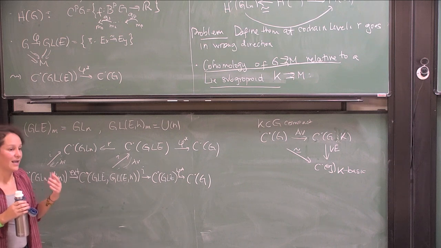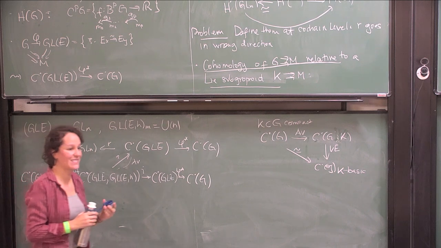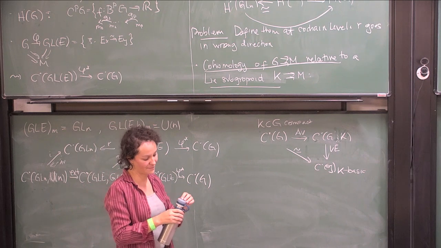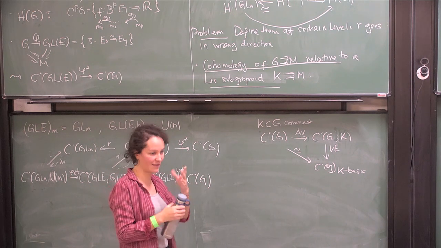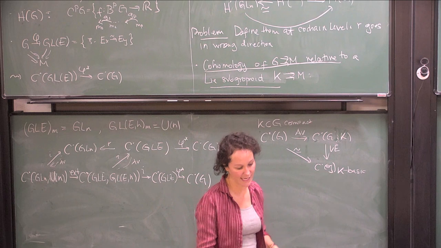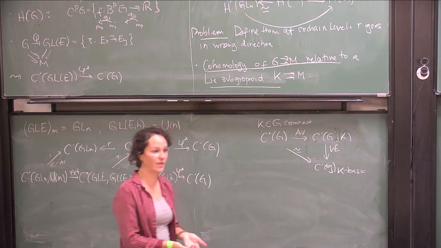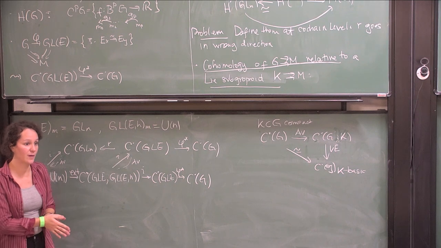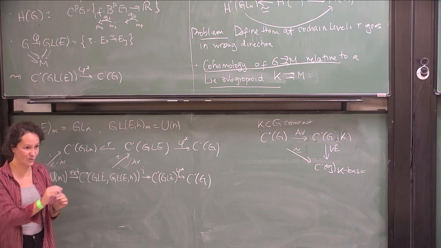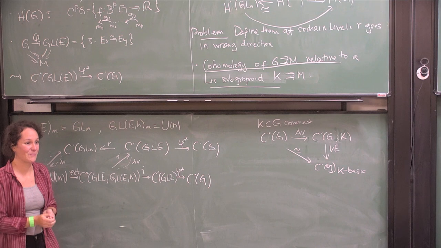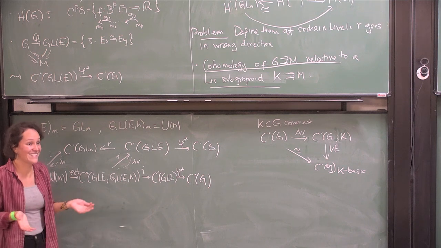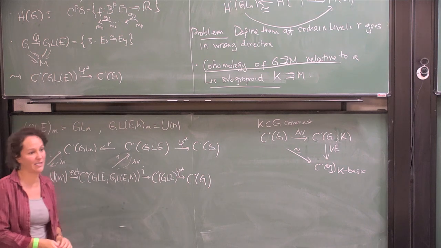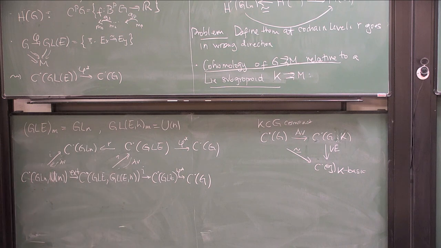Yeah. I don't know, but as I was mentioning, and also hinting at what Marco was saying, there should be some relation between the relative cohomology and the cohomology of the foliation induced by K. So in this case, the foliation is just points, right? Yeah. So maybe, yes, I don't know. These are all very natural questions. But thank you for giving me more questions to think about. That is nice.